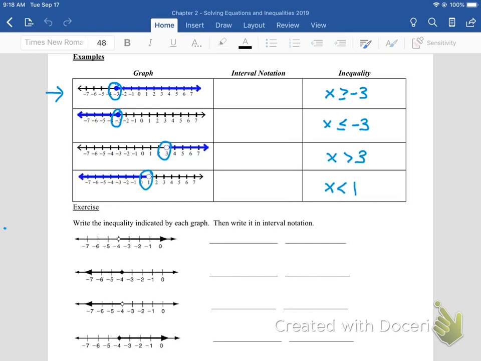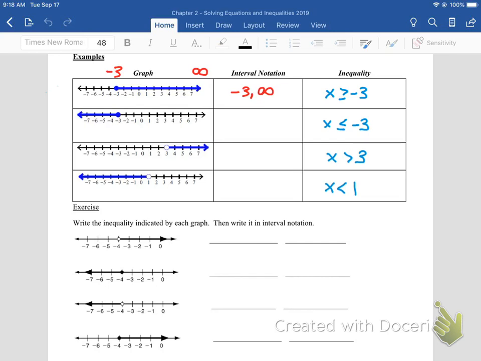Okay, so now let's do interval notation. So I'm going to get rid of all of this. For interval notation, the easiest way to do that is with the graph. So let's begin. You need to write first where the graph begins and where the graph ends. This graph begins at negative 3 and it ends, well, it doesn't end, it ends in the positive direction, positive infinity. So I start by writing negative 3 infinity together.